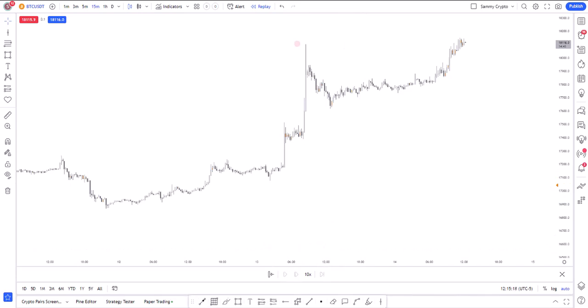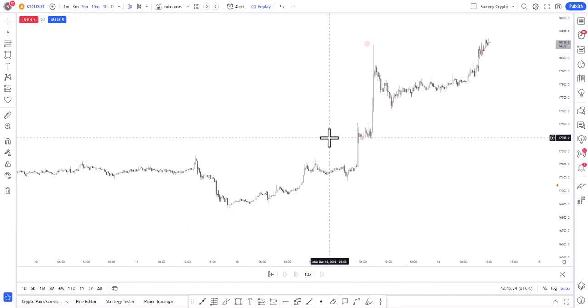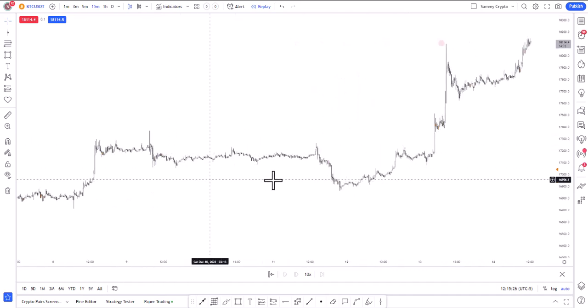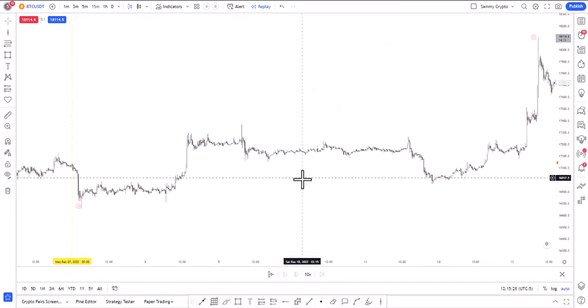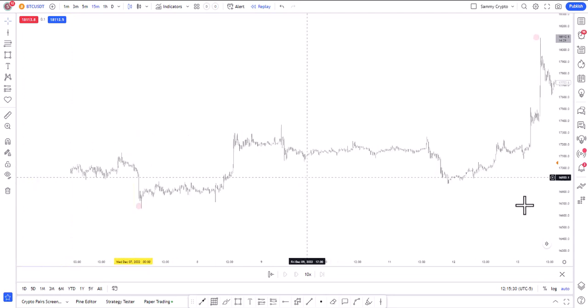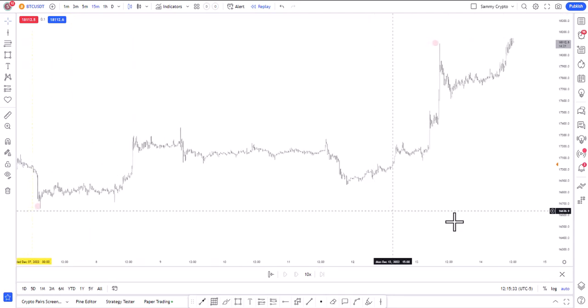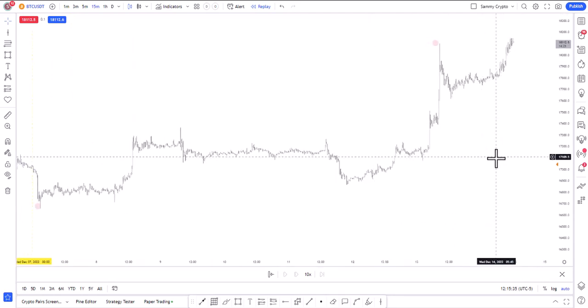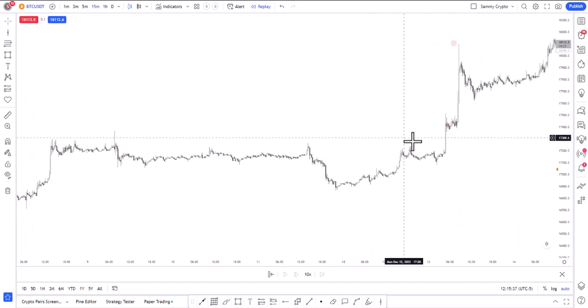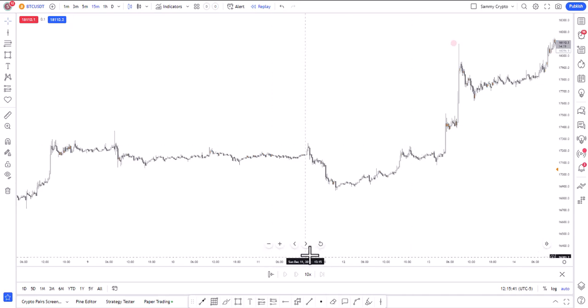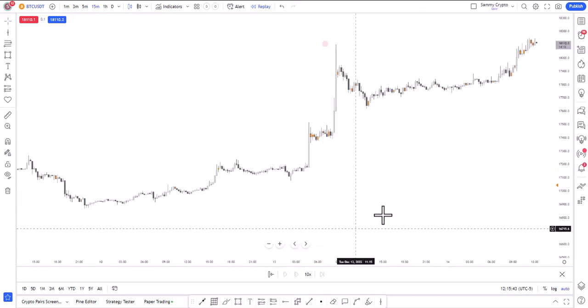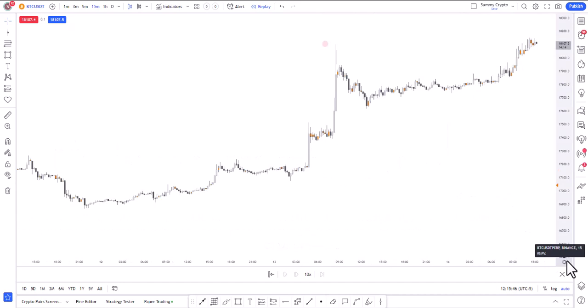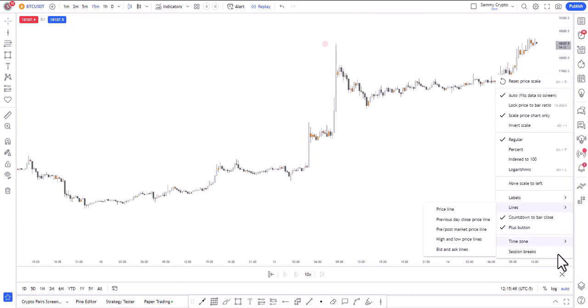Your time zone, your session does not rhyme with the algorithm. According to how ICT said, the algorithm works based on session. So I don't know what time frame or what session you're using, but I'll need you to do this. Whether you're trading with your mobile or with your PC, go to this zone. Make sure you set your session.